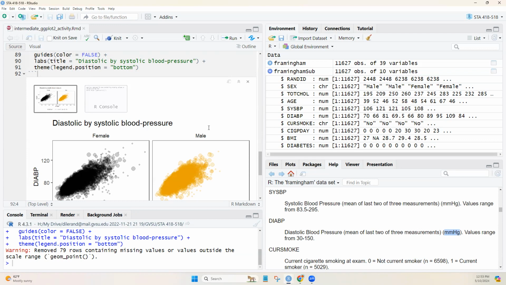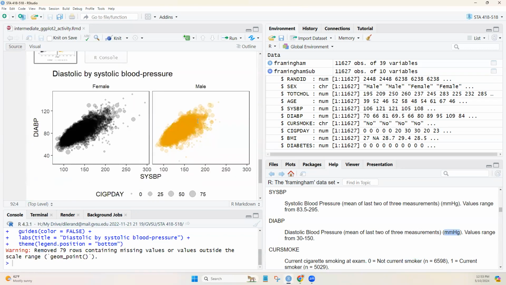But I've also heard strong opinions from others that they say you should be very particular about what the main takeaway from the plot is and what the viewer should be looking at. Like what type of trend or pattern should the viewer be observing in the plot? So saying something like a positive linear trend between systolic and diastolic blood pressure for all participant sexes with variability in cigarettes smoked per day. Like something very descriptive and saying what's going on.